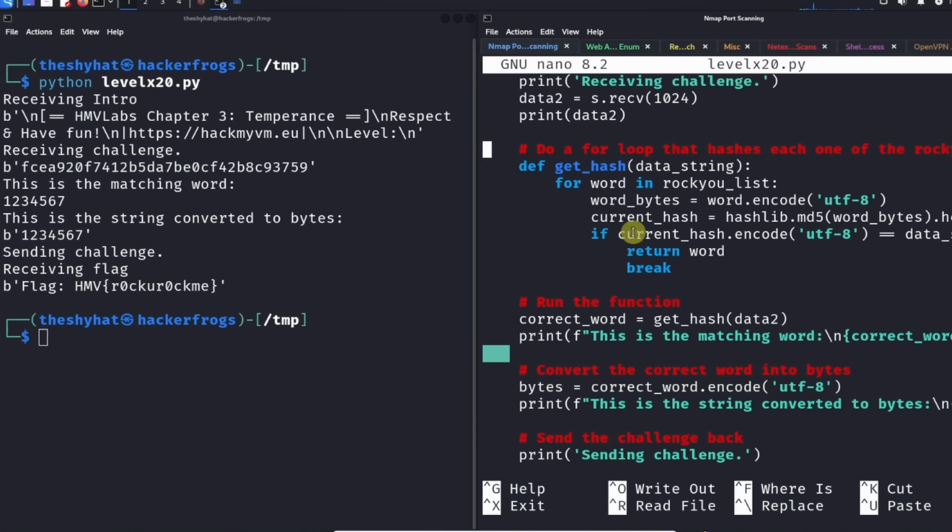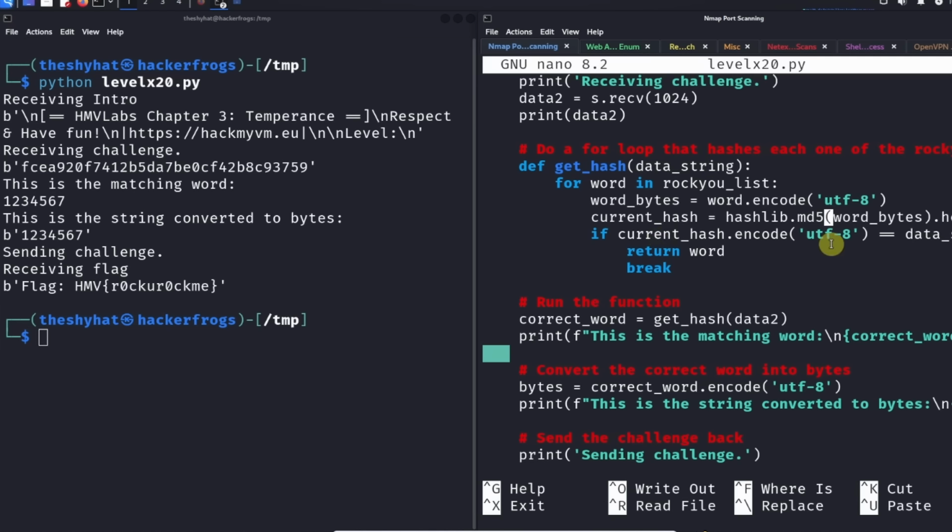So we wrote a for loop which is going to iterate over each one of the words in the rock you list over here. So for each one of the words, we turned those words into bytes, and then we did a comparison between the bytes that we received from the server and each one of the words.